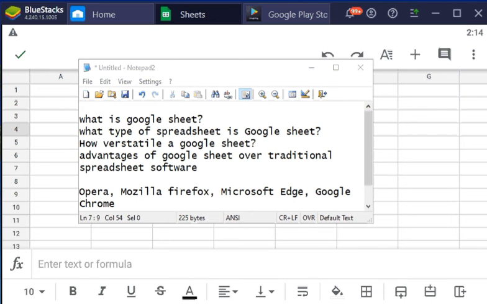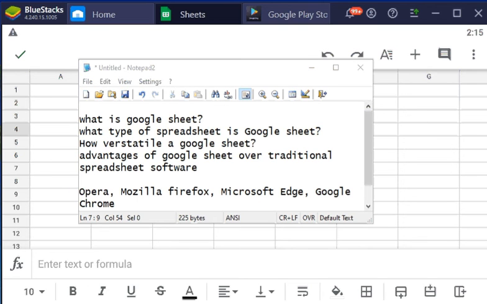In other words, almost all functions and formulas in Microsoft Excel are also in Google Sheet. These two spreadsheets are powerful. So that's it about the type of spreadsheet regarding Google Sheet.